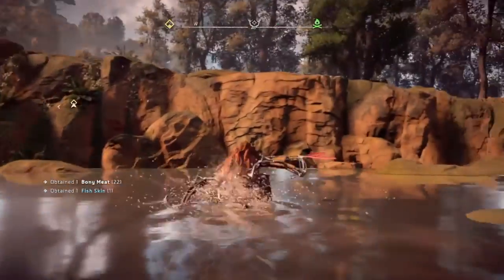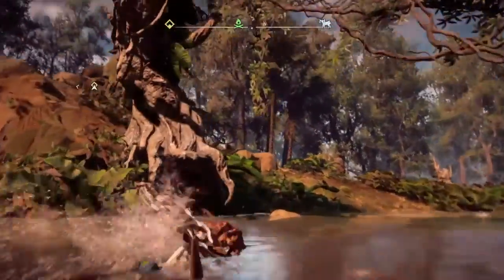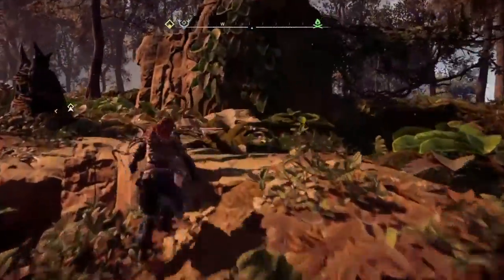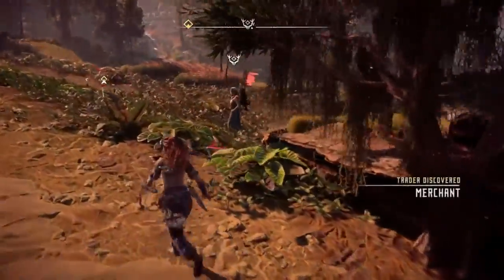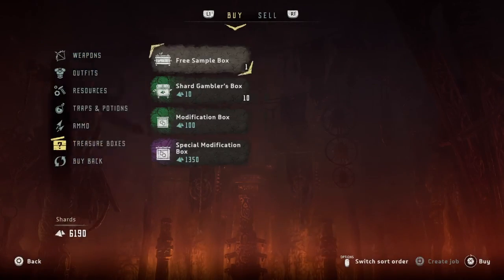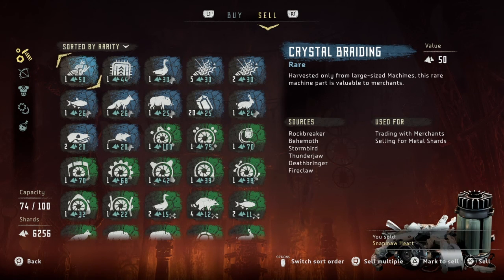I can't even remember, guys, now. Do you know whether it was skin we wanted or bone? I can't keep up. There's our funny tree again. This time it's by the river. Right. Alright, let's talk to this merchant and get the treasure box off her. The free sample box, you should say. And see what we can sell.